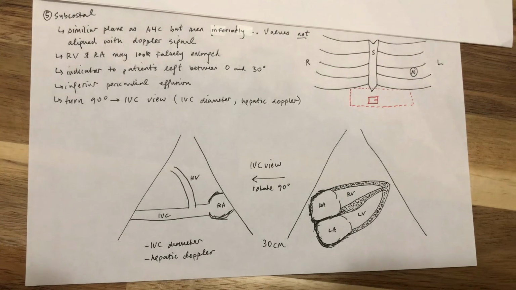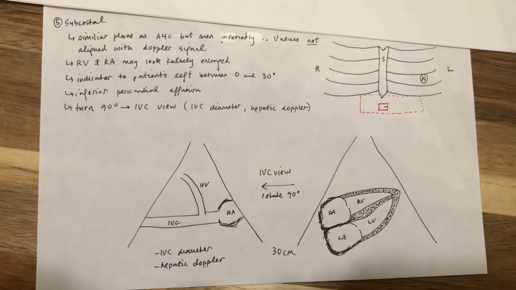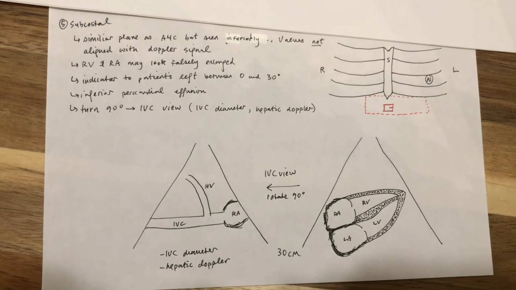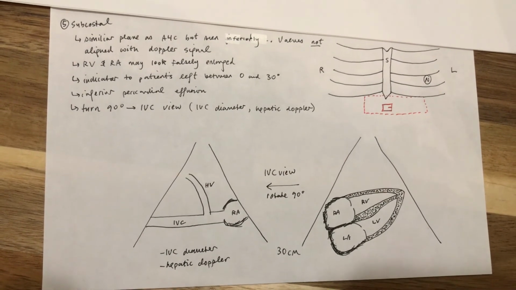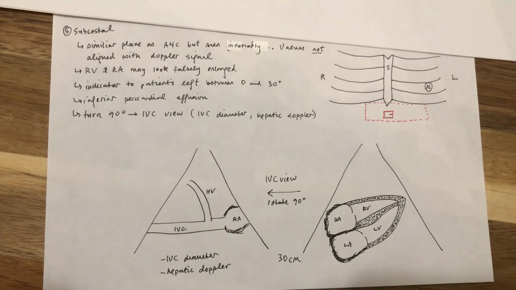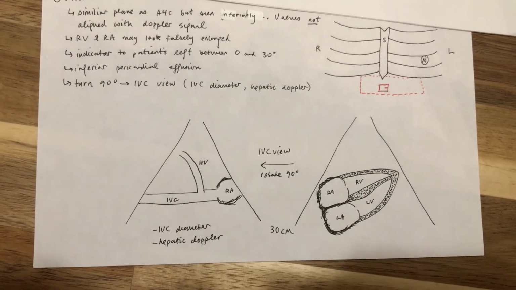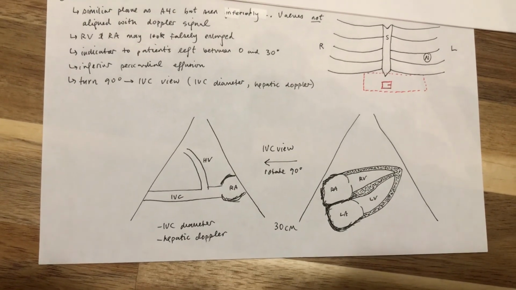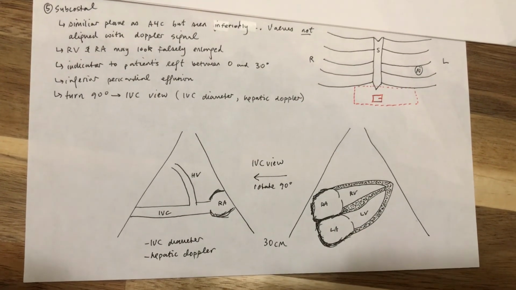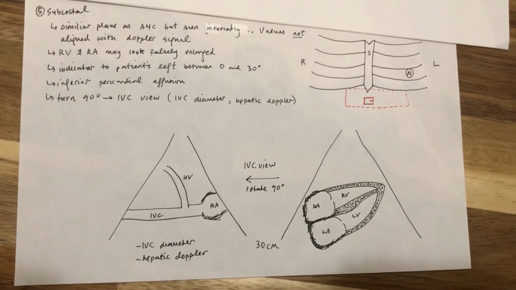One of the most useful views, I think, can be derived from the subcostal view, and you do that by focusing on the right atrium, turning the probe 90 degrees so the indicator is pointed up, and then looking at the IVC. So the IVC diameter and whether it's collapsible or not can tell you the patient's volume status. And again, I'm not going to go into the details of that. Just know that this is how you look at the IVC.